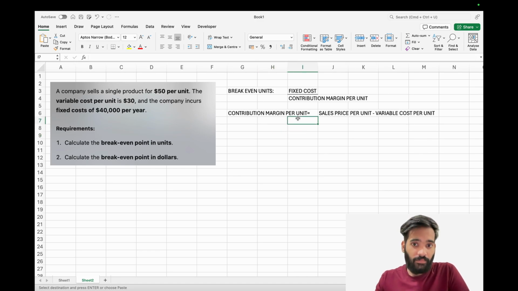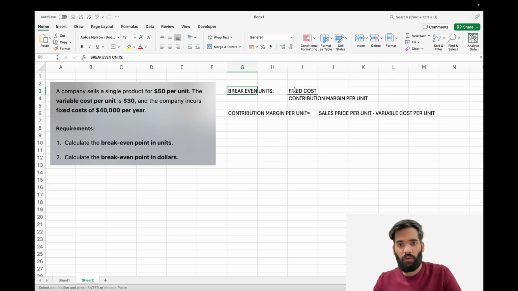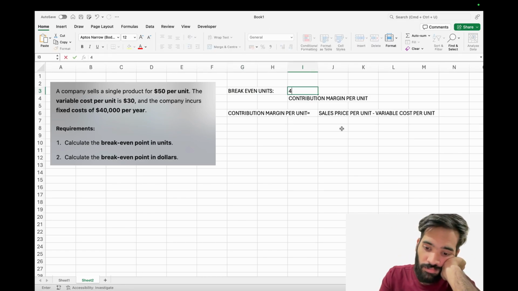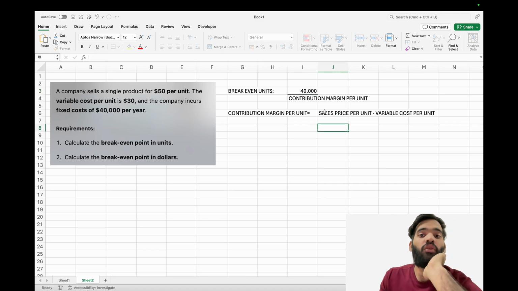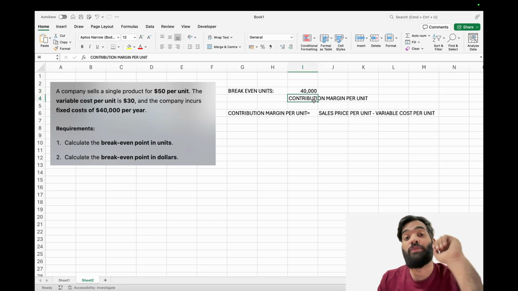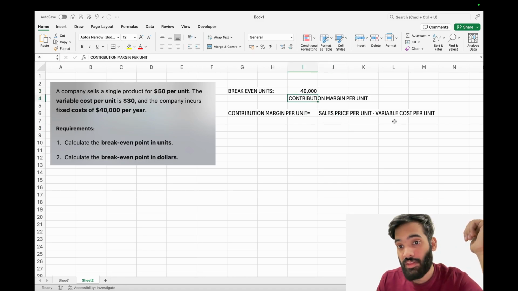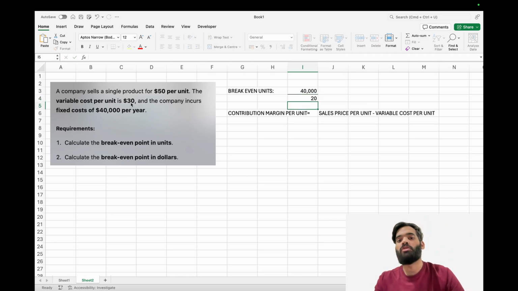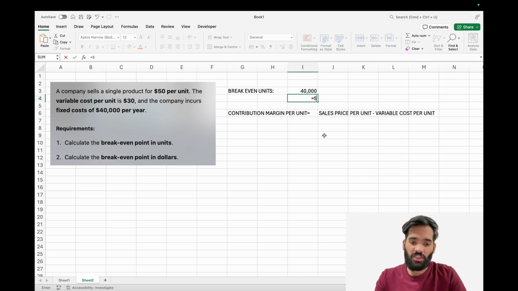Okay, now to do break even in units I need the fixed cost. So why don't we fill out the formula. Fixed cost will be 40,000 and we divide it by the contribution margin per unit, and we know contribution margin means sales price minus the variable cost per unit. So can I say $50 is the sales price, $30 is the variable cost per unit, so contribution margin will be 20 because 50 minus 30, let me mention it here for you just so you know what I'm doing, 20.